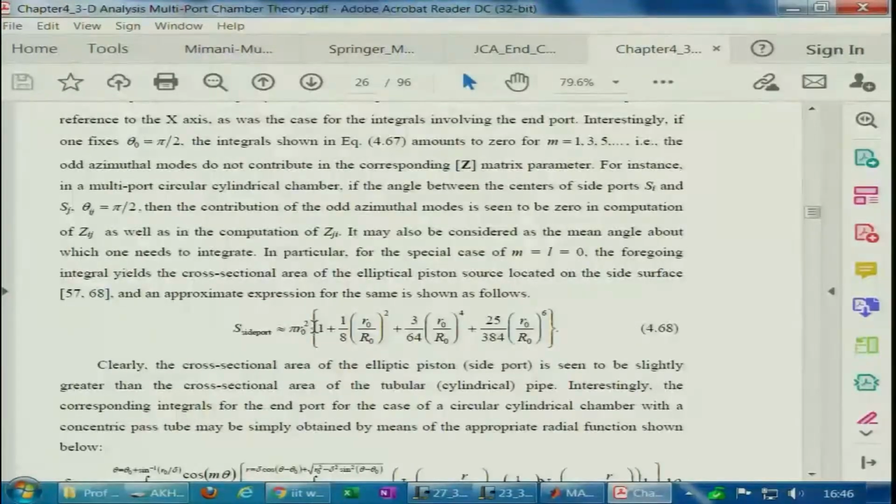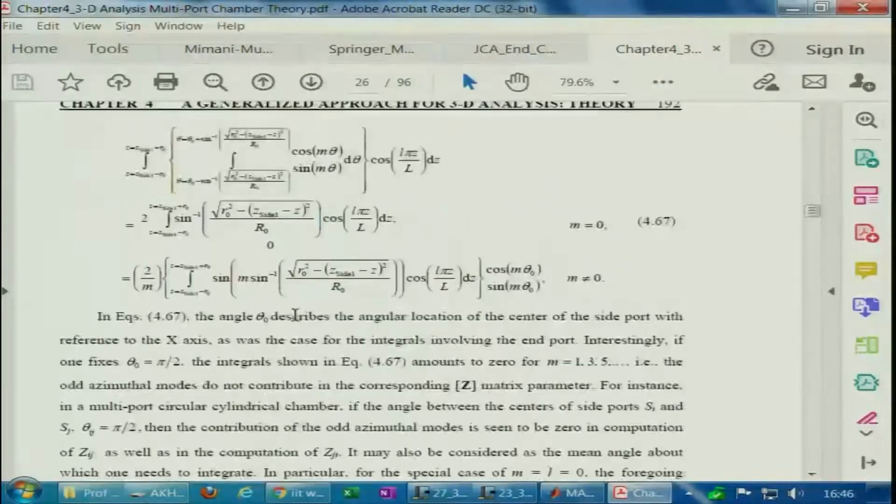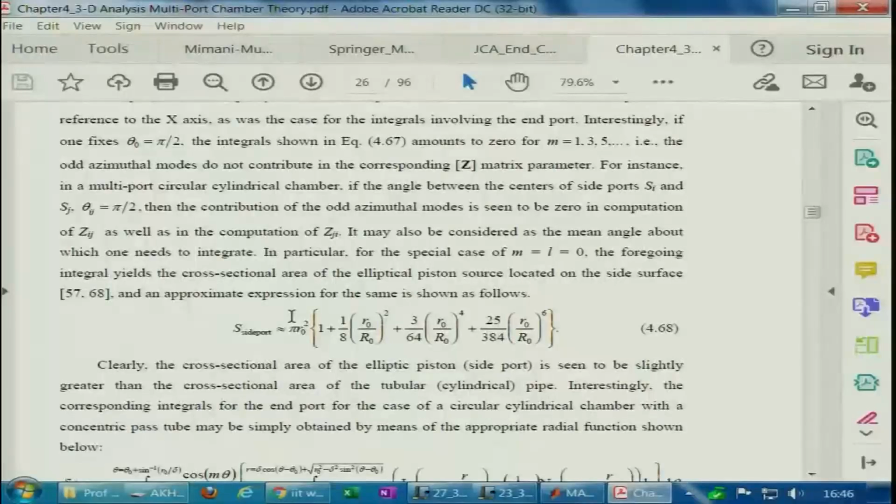So, what we can possibly do is basically go to the MATLAB code now, and we can run a couple of simulations, just to show the expansion chamber behavior, or short chamber behavior, end inlet side outlet, or side inlet and side port. So, those special cases we can see. We will just see that in a while.